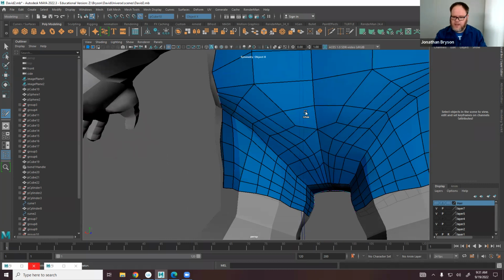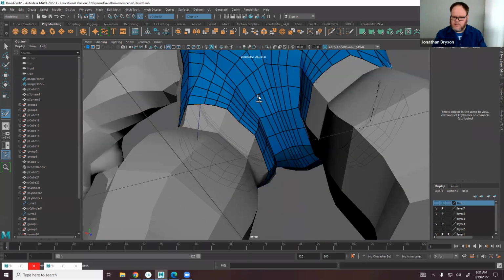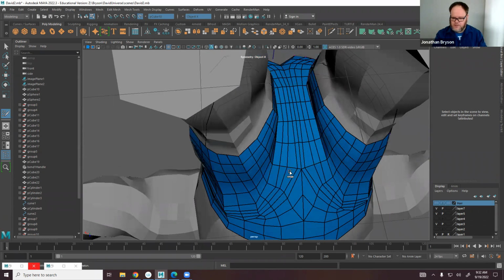And just go in and relax the topology. Some of these areas here were bunching up in here, so just go in and relax it.